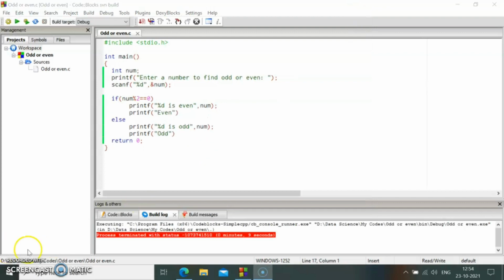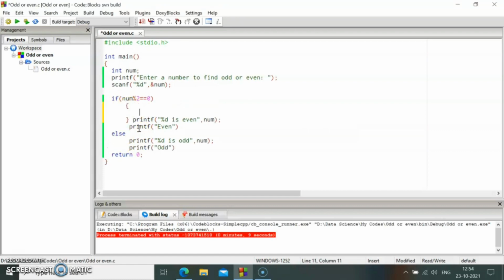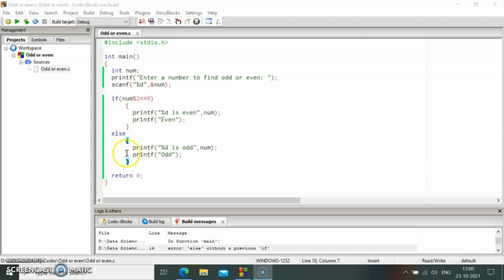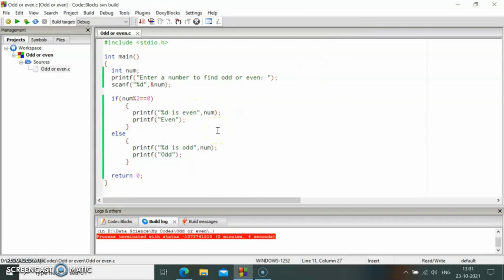Suppose if you want to write more than one statement inside an if or else statement, we use curly brackets and write them within it. Now I'm using \n inside these statements so that it prints these statements in a new line.